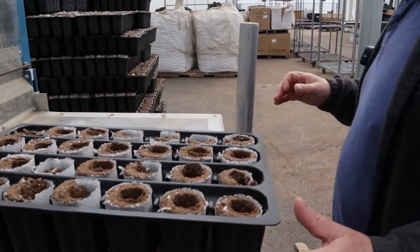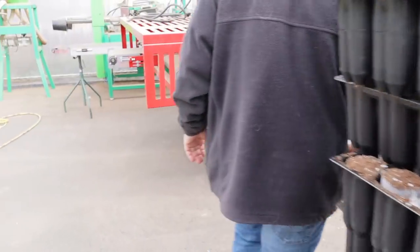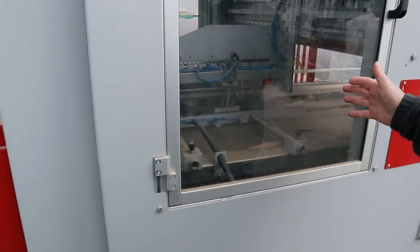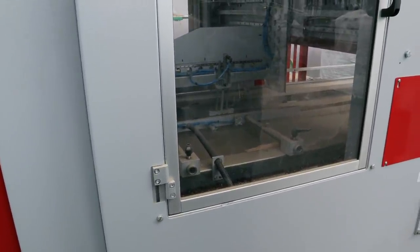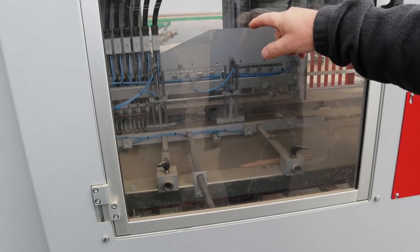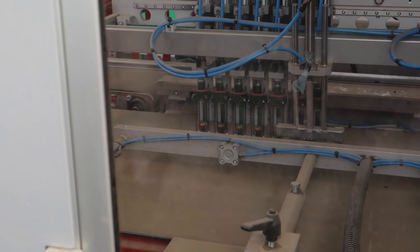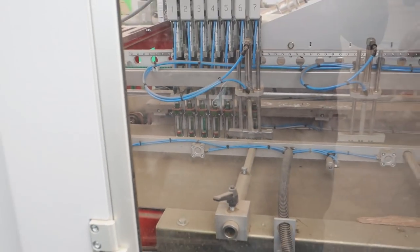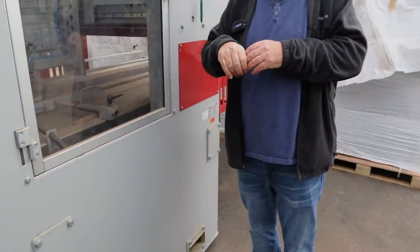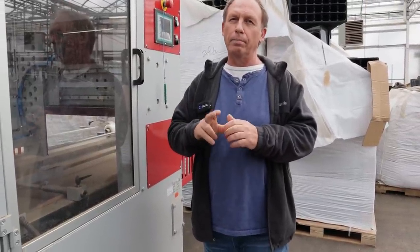So it drills the center, and then when we're going full blast here, you can just drop the liners into there, and we do that sometimes. But we've got this other machine here, which will be going here again in about another month. This is a transplanter, and what'll happen is those dibbled 60 millimeter alley pots will go onto this belt, and then you can see there's what we call grippers. They will literally go into a tray of small clematis, for example. It'll pick up the 30 millimeter alley pot, and it'll drop it into a 60 millimeter alley pot. So this will be able to plant probably 50,000 30s to 60s in a day with two people max.